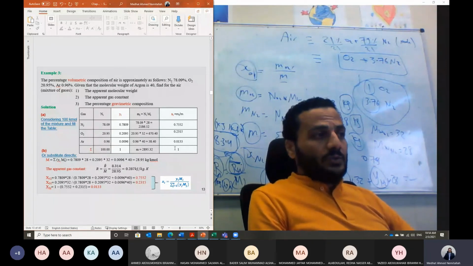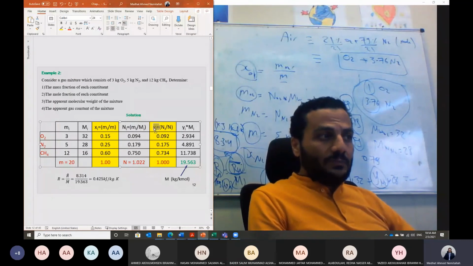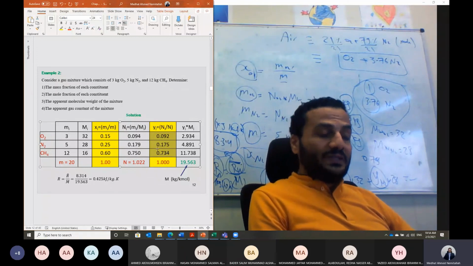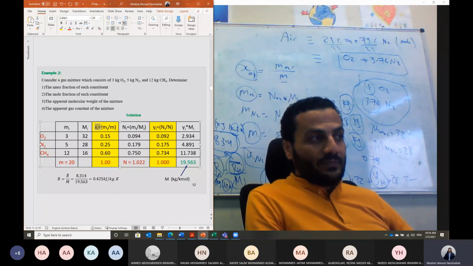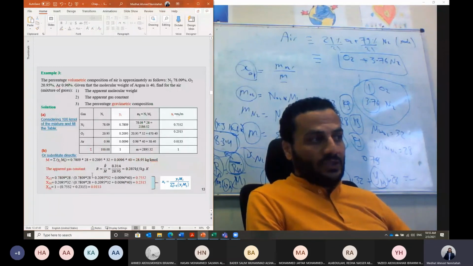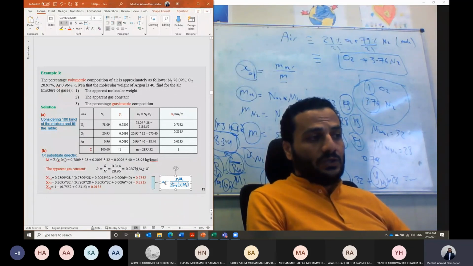Okay, so Shabab, here you can use this table and calculate the number of moles and calculate Yi this way. But there is another way. If we have the mass fraction, can we get the mole fraction directly through the calculation here? This is what I did here. In this problem he gives the mole fraction, so I just used this equation, the mass fraction as a function of the mole fraction. If the mole fraction is given, I can apply this equation directly to calculate the mass fraction.